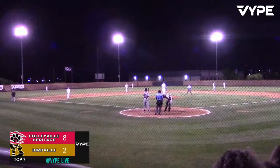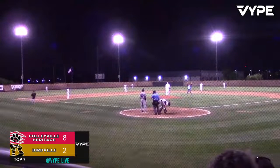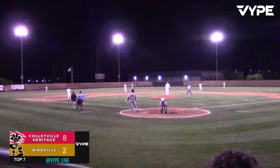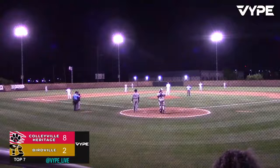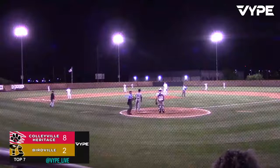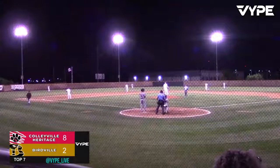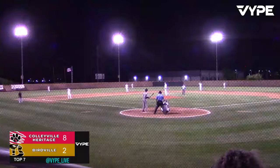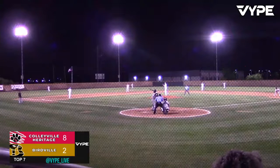Is coming into the game in the top of the second inning. He's only given up two runs, and done a remarkable job of holding runners and not giving up hits. I can only think that with the performance of our starting pitcher, we might have a completely different ball game here, but you only deal with what you've gotten. And right now, the Panthers lead the Birdville Hawks 8-2.